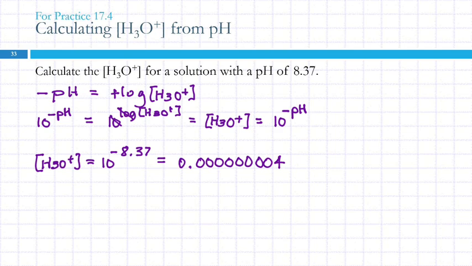Are there more digits after that? Yeah, there are. I don't think I intentionally trick you with this on an exam. But you get a number like that, and you're like, that can't be just 4. That'd be too simple, right? We need to find out what the rest of those numbers are. So you can tell your calculator to show you this number in scientific notation.